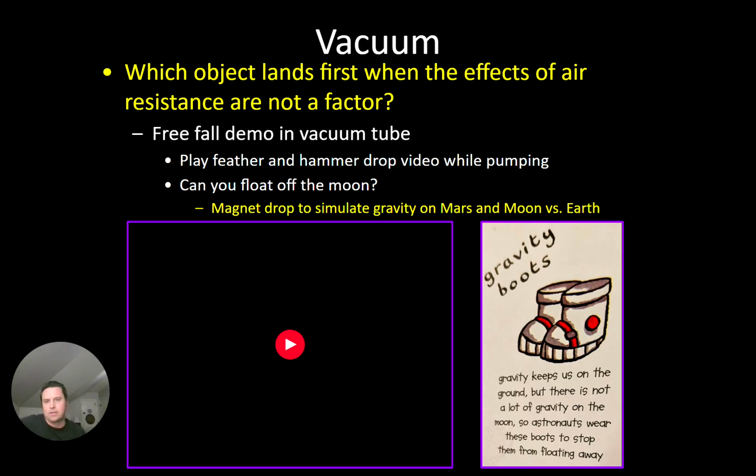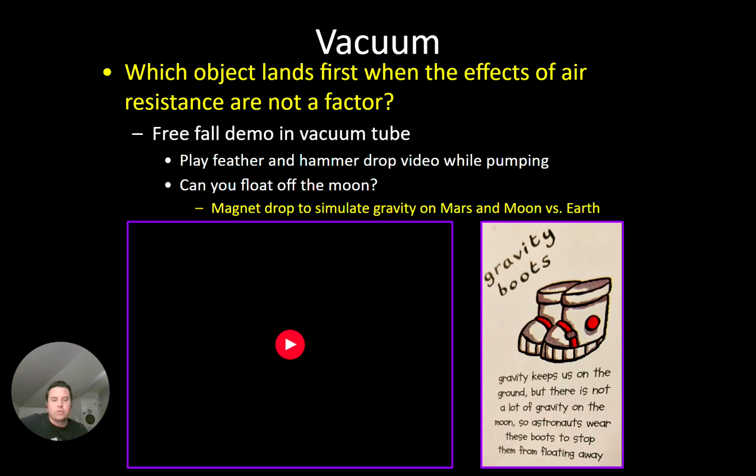And then this is a side question: can you float off the moon? No. Gravity is lower on the moon, but it is not non-existent. You can't just jump off the moon. This picture over here with the gravity boots came out of one of my kids' books. Gravity keeps us on the ground. That is true, but there's not a lot of gravity on the moon. Also true. It still has gravity, just not as much as we do.